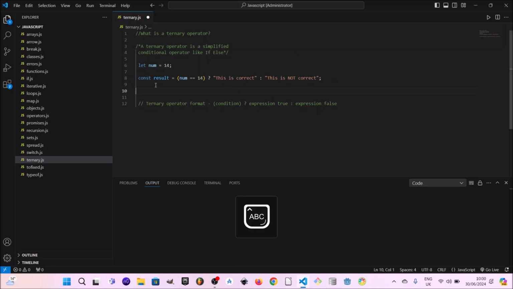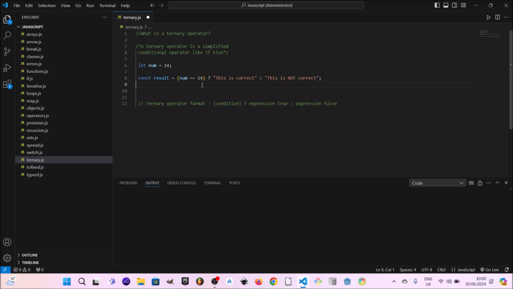So just to reiterate and go over that again, we have if, and then we have our condition here in parentheses, num equals 14. We have our expression true statement, which is this is correct. Then we have our else statement, which is separated by a colon. Then we have the else statement, which is this is not correct.